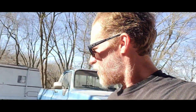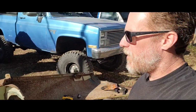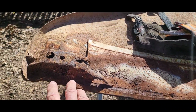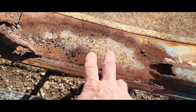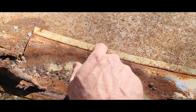So for the short time that I am home this time, we're going to try to knock out a decent little video here. And what I mean by decent little video is, well, this is our co-pilot side fender up on the front. And as you can see, there is a lot of surface rust, a lot of scale up inside here. And we got this guy right here. This is what's left of our factory fender support. And you can see it's pretty much gone. Got a big old patch panel in here. This looks like someone cut off the side of a filing cabinet.